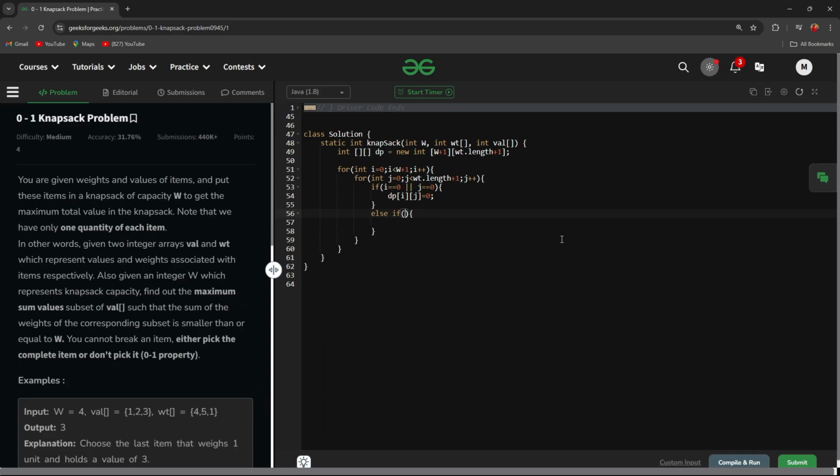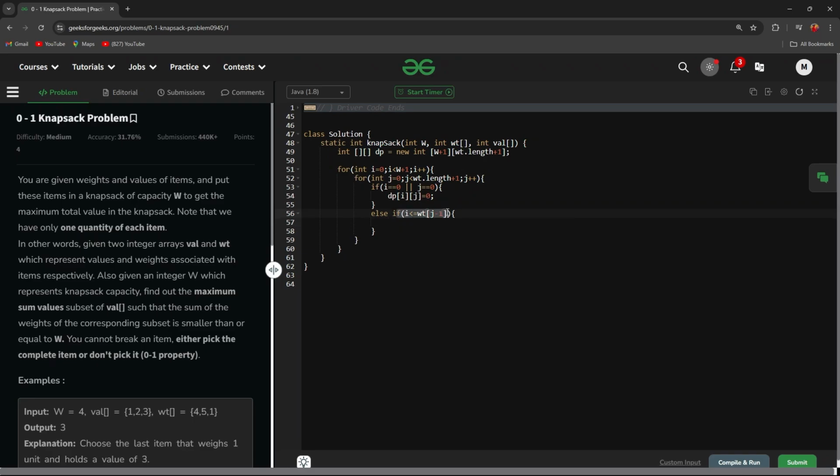What we will do is, if the weight is the current weight we are standing on, that is i. If i is less than or equal to weight array of j minus 1, because this is our pointer to the weight array.